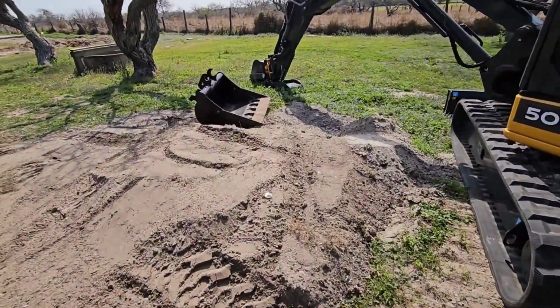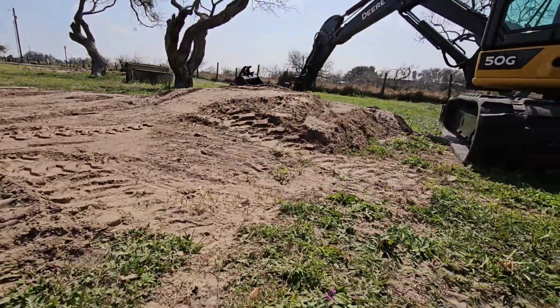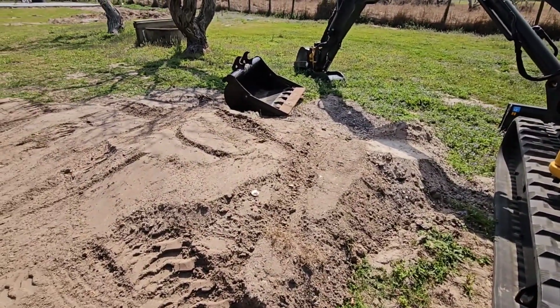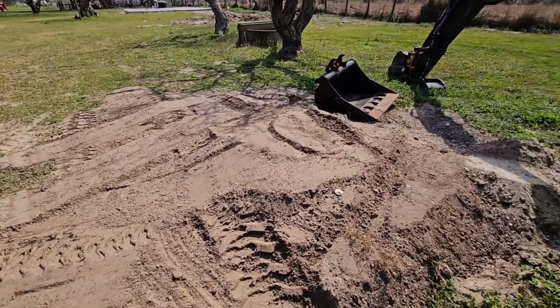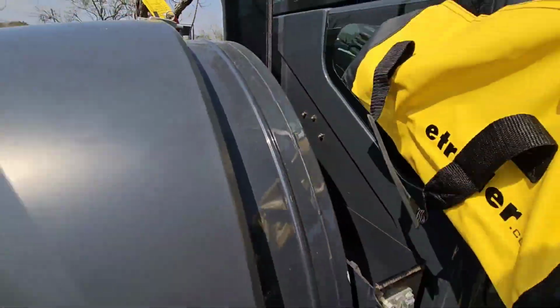All right, so this is a little mound that I formed. Give you kind of an idea. I'm gonna switch the buckets out real quick, put that bucket on, take off the 12-inch bucket, and continue forming this into what I have in mind.